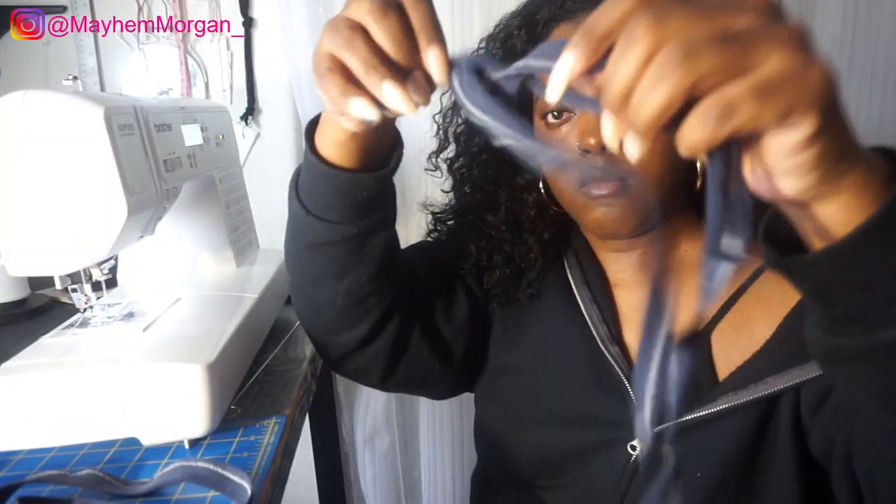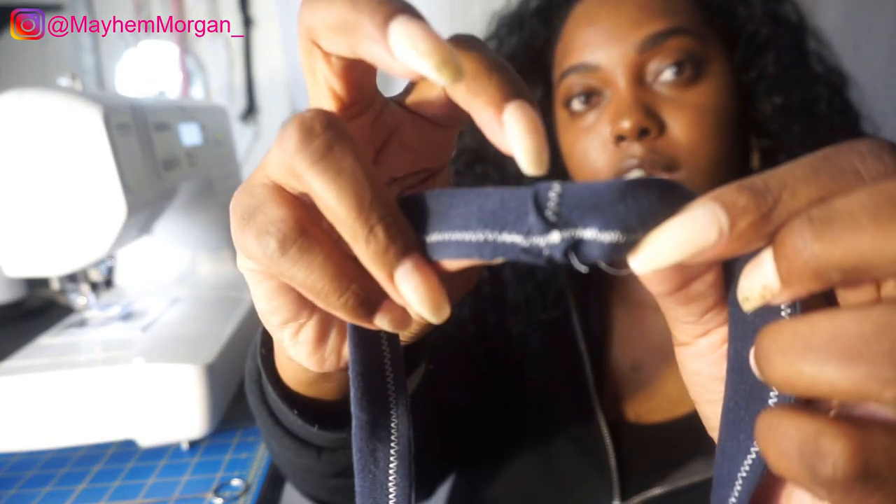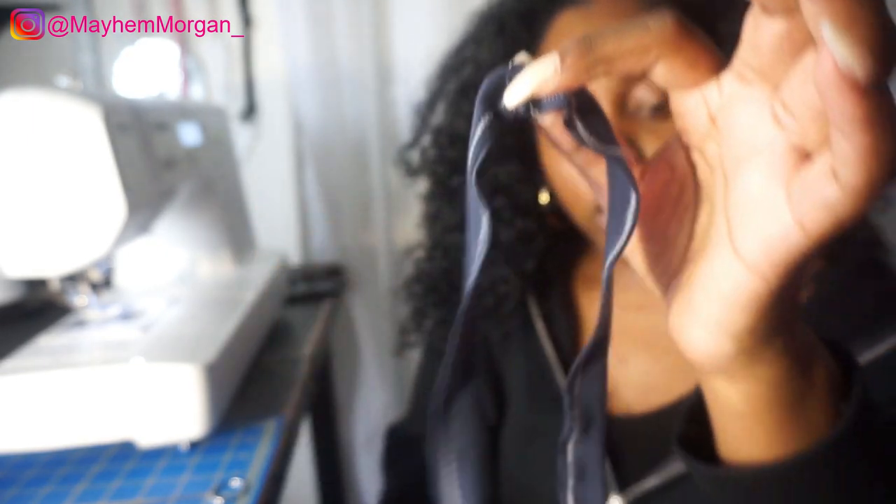I went ahead and sewed all the straps. I have two necktie straps — these are the straps that go around your neck — and I have the long one, the super long one for the channel that goes across. If you want, you can go ahead and flip these inside out now, or wait until you finish sewing the bikini top. For the super long straps, a loop turner won't fit all the way through, so find that middle seam from the first stitch, cut a small opening there, and use your loop turner — or a safety pin works even easier for longer pieces.